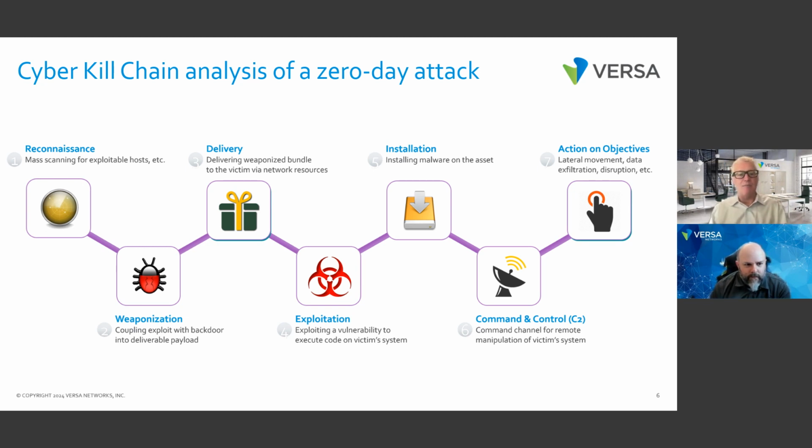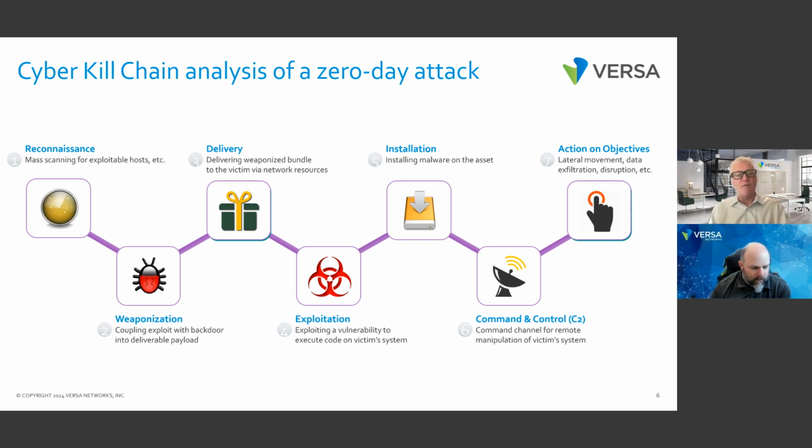Weaponization is the next step. Once a potential zero-day vulnerability is identified, the attacker creates a malicious exploit. It could be malware or a script designed to specifically leverage this unseen flaw. Then delivery. The third step is delivery. The attacker now sends this weaponized content to the target. It could be through some remote procedure call, API calls, compromised websites, or some other method. And the goal is to make the target interact with this malicious payload, triggering the exploit.